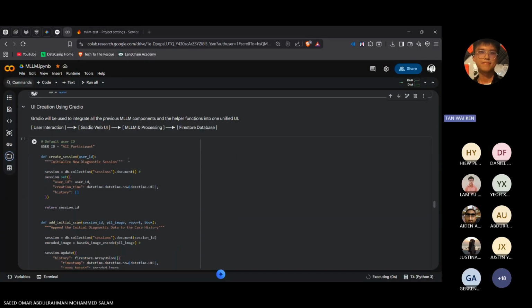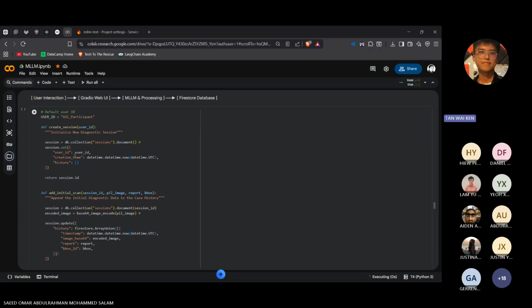Okay, for our helper function for our backend, which is create session, this will create a new diagnostic session for our MLLM and its memory. It uses a db, which is for database, our database, collection, which is like a table. We are storing our memory in it. For us, it's named session. You may name it anything later, but now it's configured as session. .document to get the document itself. Remember to change the placeholder for your notebook.